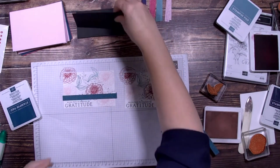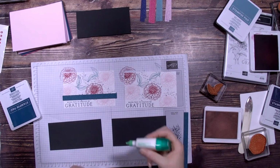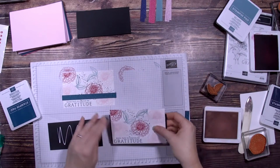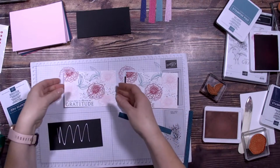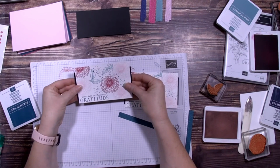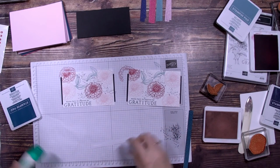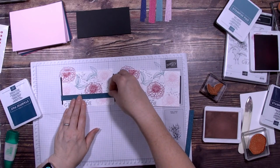Okay, so I'm going to bring in my black and I'll show you how we're assembling. I'm just going to put some glue in the center, and then lay that over the top, sort of centered in the background. Something like that. And then the shimmer over the top.